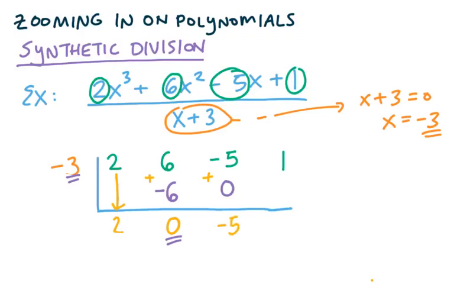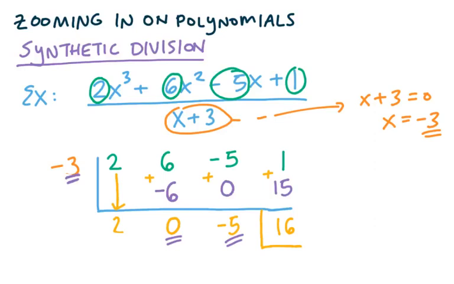Then again, I'm going to take that result and multiply it against the number out front. So negative 5 times negative 3, that sounds like a positive 15. Now I'm at the end of the rope here, so I'm just simply adding these results at the end. And this final number is the remainder. So just like with polynomial long division, we had a way to handle remainder. The number at the end indicates it's the remainder of the division process. Cool. So assuming you're watching the videos in order, the video right before this was actually the same exact problem, but through polynomial long division. So you can immediately compare and contrast the 2 methods.